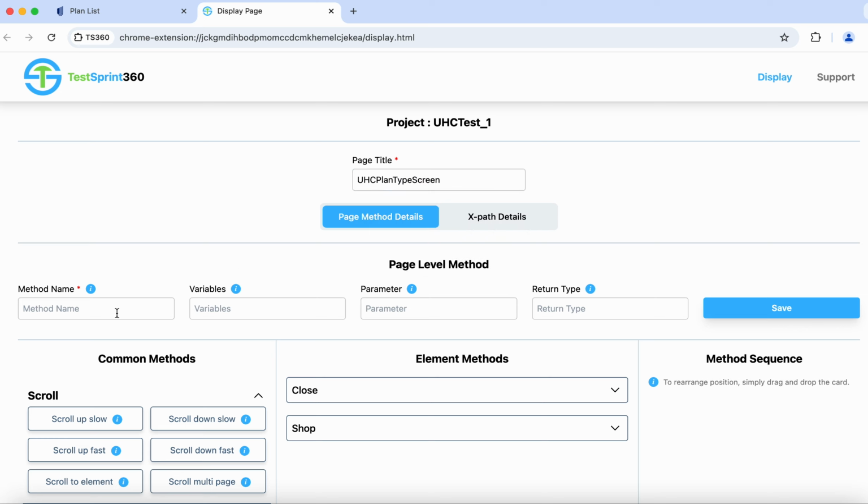Next, he creates page method select plan type in UHC plan type screen with return type UHC plan selection screen.